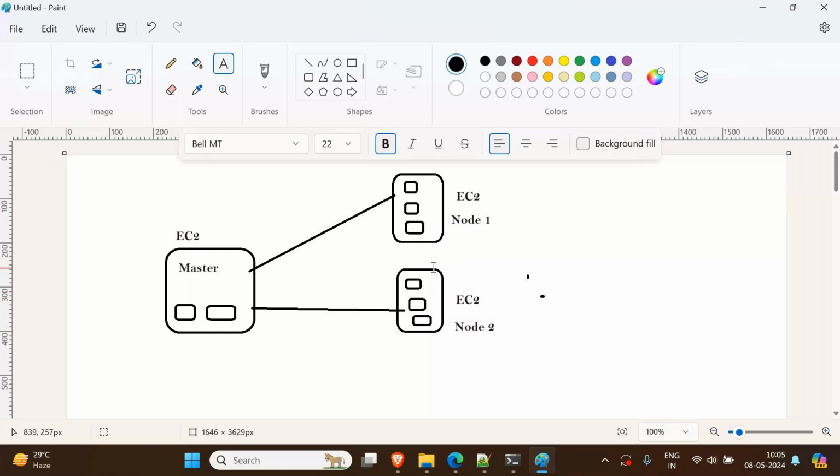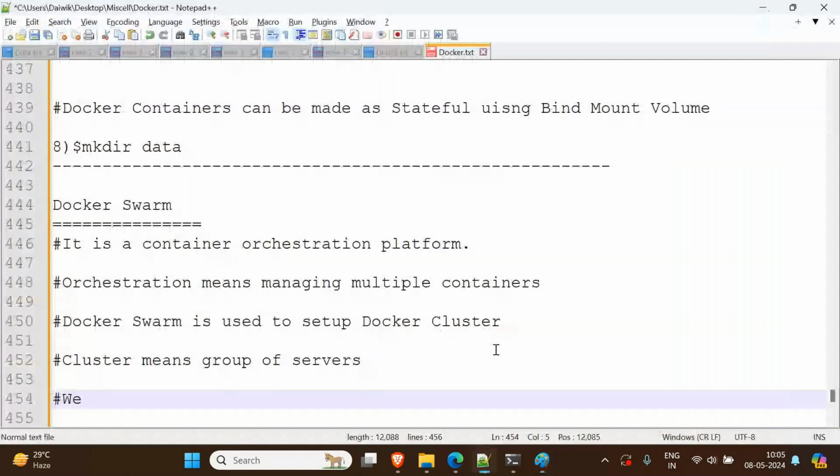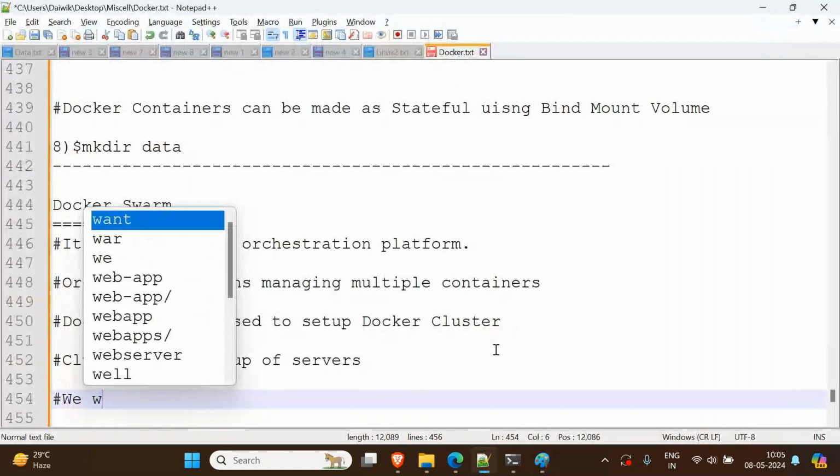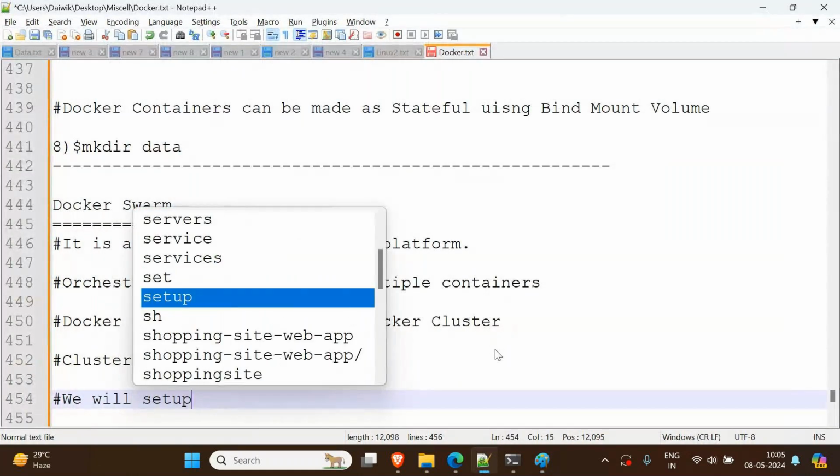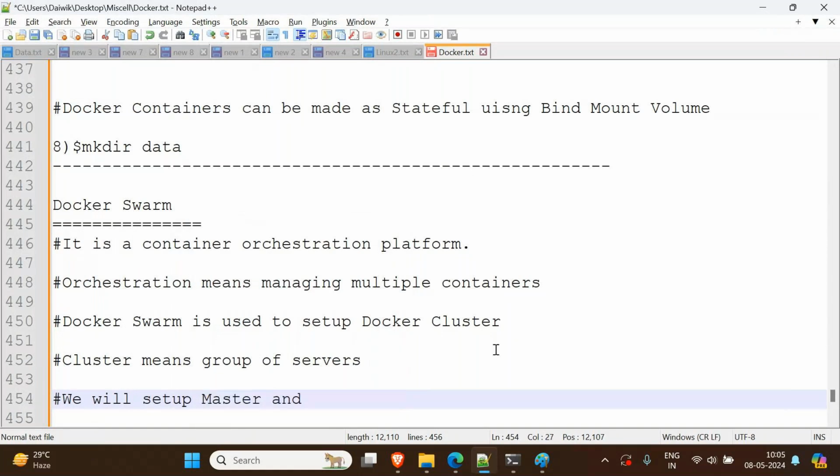When you run those commands on 10 machines, all those machines will automatically join your master node. Once they are joined with your master node, then your master node is able to communicate with your containers, right?